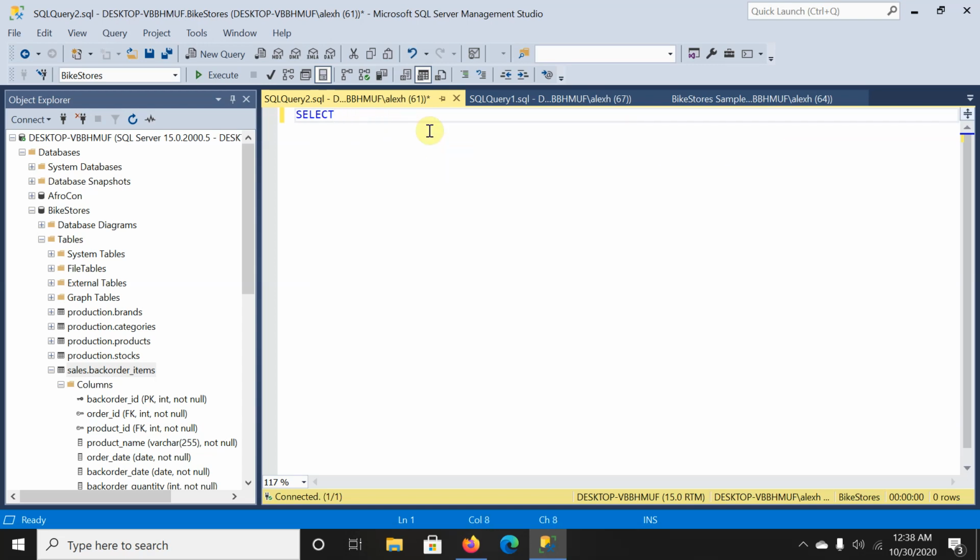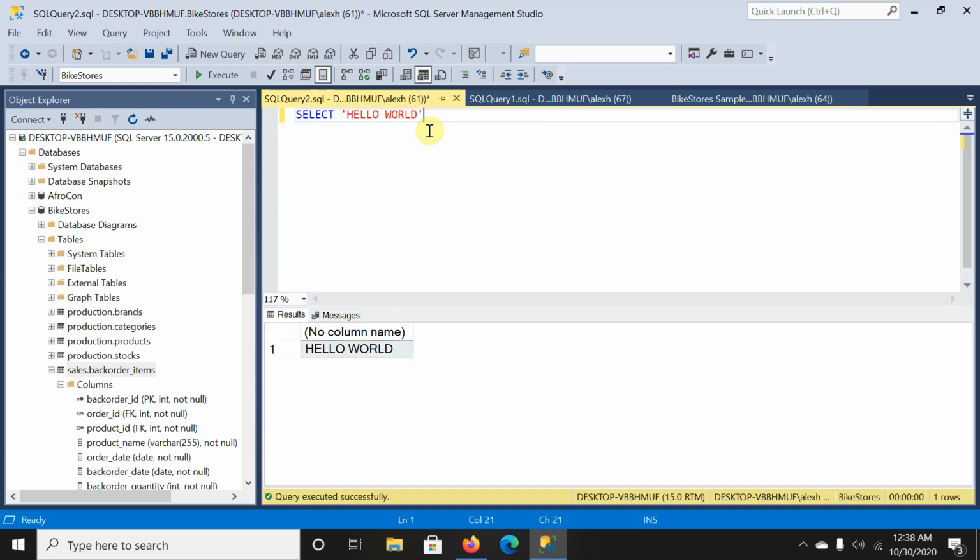Oh, not double. What happens if I do that? Well, it types out hello world. Well, what if I type hello world as field? And I've got a column called field, and it outputs hello world.